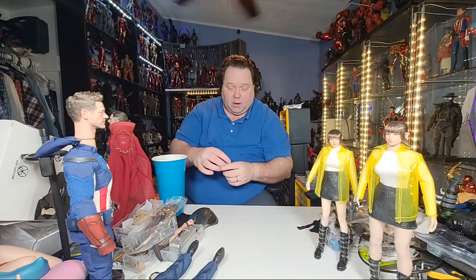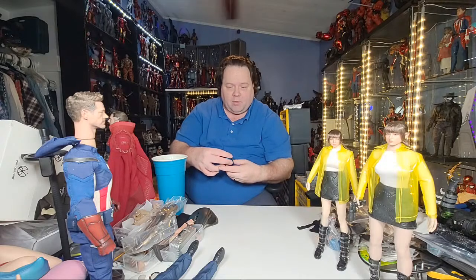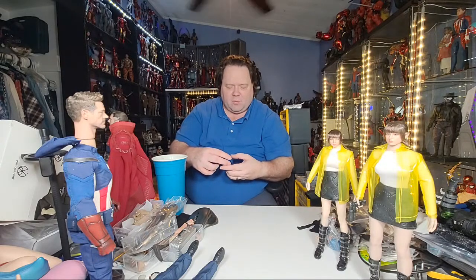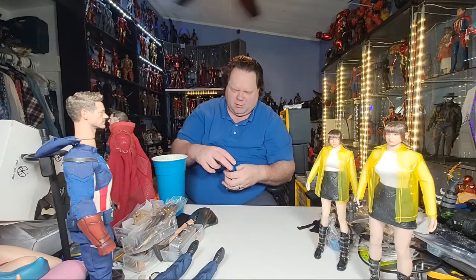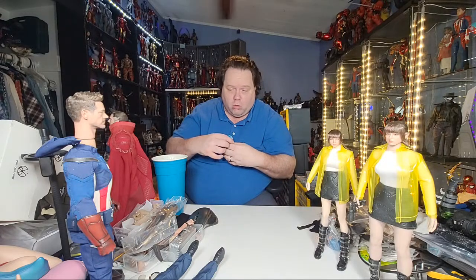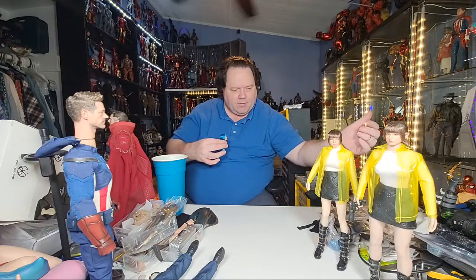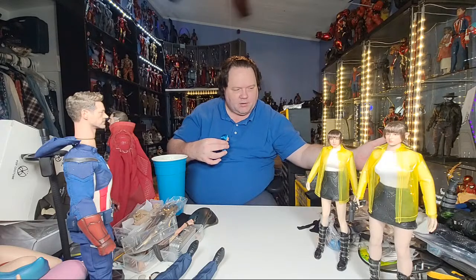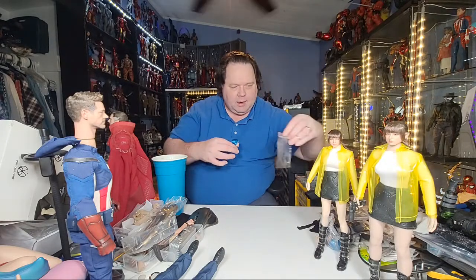plus in some of them. Some of them are relatively inexpensive. I mean, talking 10, 20 bucks for just a regular standard head sculpt. So maybe it's a licensing fee that they had to recover, and I have a hard time believing that. I don't know. I really don't know why it is so expensive. But I finally bit the bullet and decided to go ahead and order it and get it.